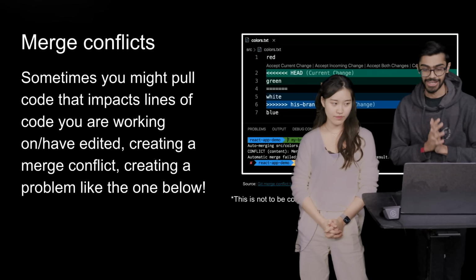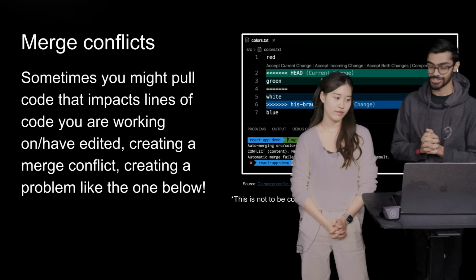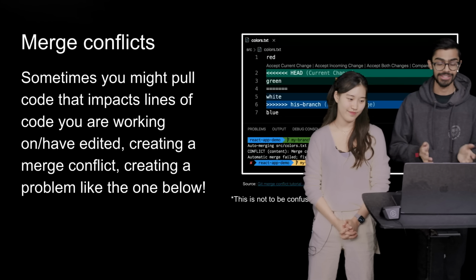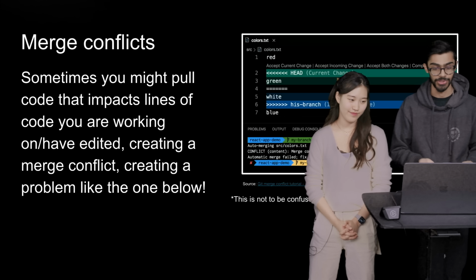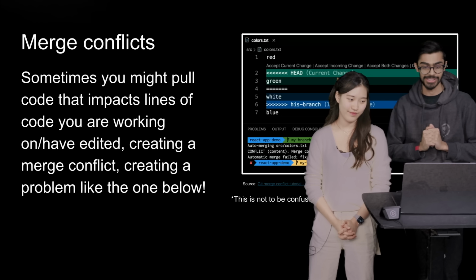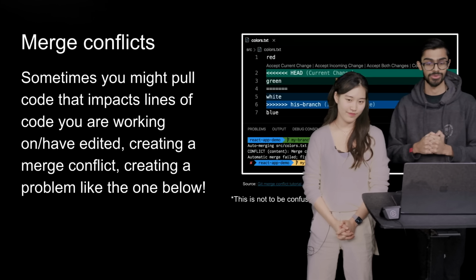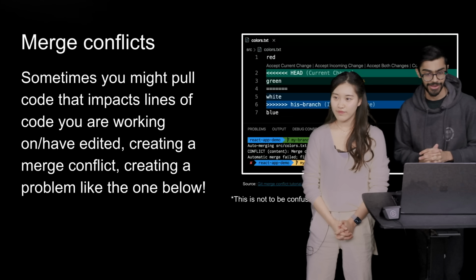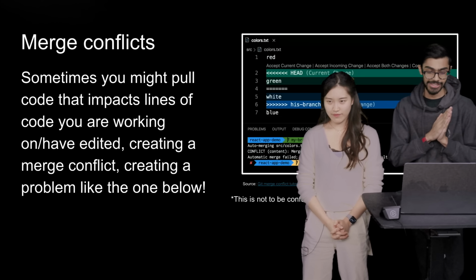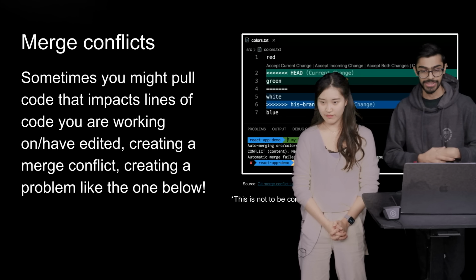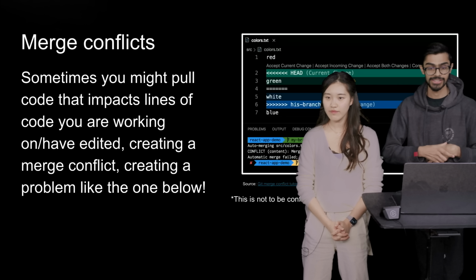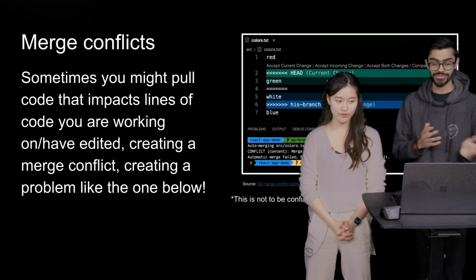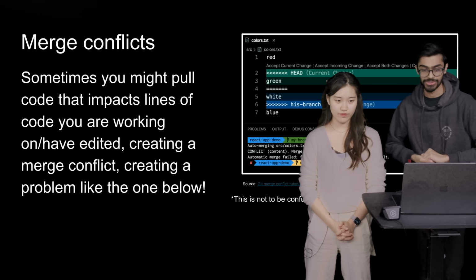Someone had changed in their local repository the color to green, and someone else had changed the color to white in the version of code that they had pushed. And then they had pulled this code, and so now the computer's not sure whether green or white is the correct piece of code to be there, right? And so here you can see the view that the user gets out of this merge conflict. You'll want to essentially delete a specific part of this to fix this issue.